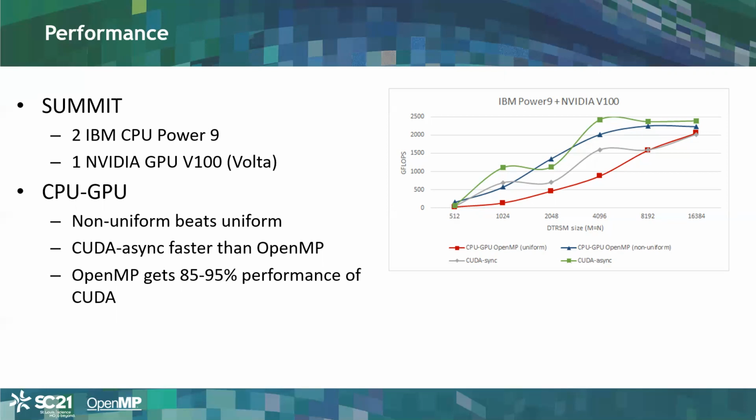For OpenMP, we use the two different OpenMP codes that we have seen previously: the one that makes use of a uniform decomposition of the matrix, and the one where we have used a non-uniform decomposition of the matrix. For the CUDA codes, as I said before, both of them use a non-uniform decomposition of the matrix. The performance is measured in gigaflops, and we have used different matrix sizes.